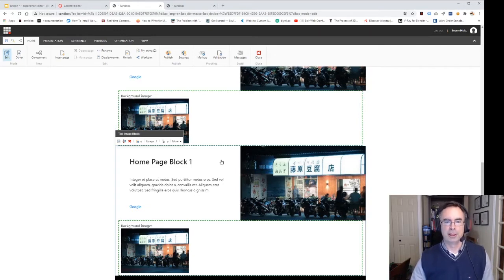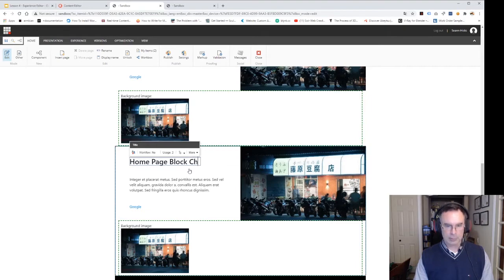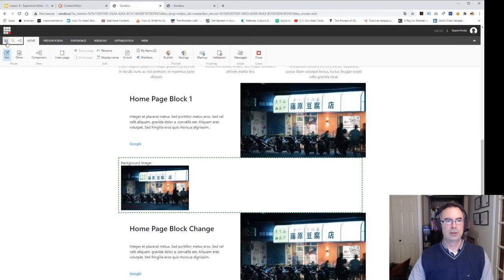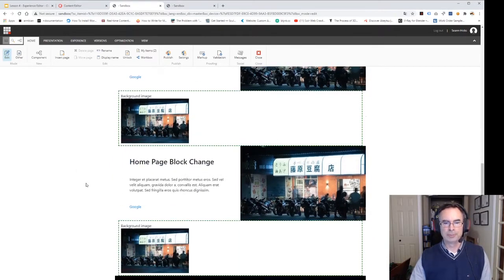So if I go into that data source, so if I save this, and actually I can do that right here. It's going to edit this. So if I save, because they're sharing the same data source, that change appears in both. So you can see how you get the ability to share content.